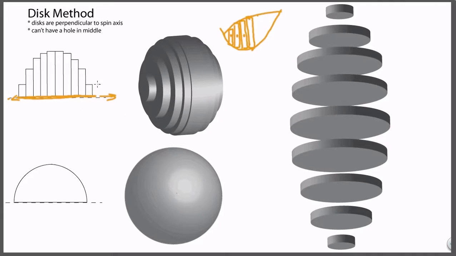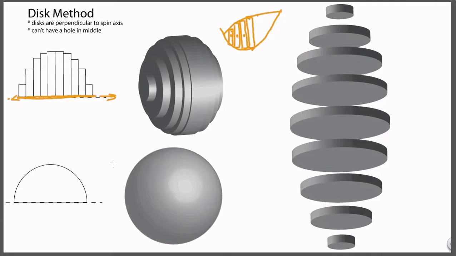But if you can use a disk method, what we're going to do is basically take a sphere. Like this particular example, if you want to find the volume of a sphere, you could break up the sphere into a bunch of flat pancakes. And just like we match these rectangles to be the right size to follow the outlines of the region we're trying to do, we could do the same thing with these disks to make them add up nicely to a sphere. Alright, so that's the disk method, and obviously, like I said before, we can't have any holes in it.